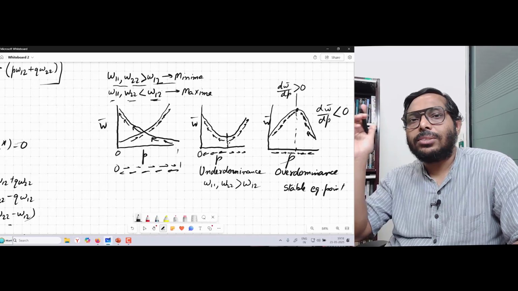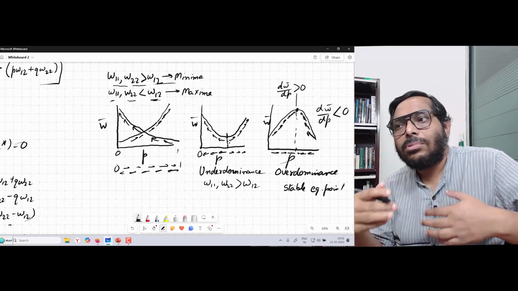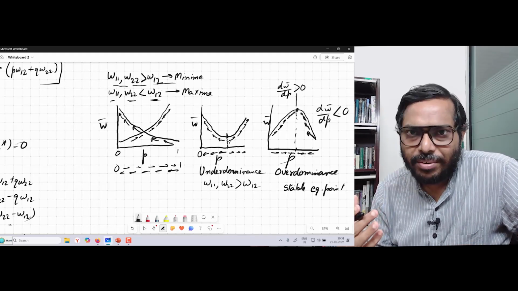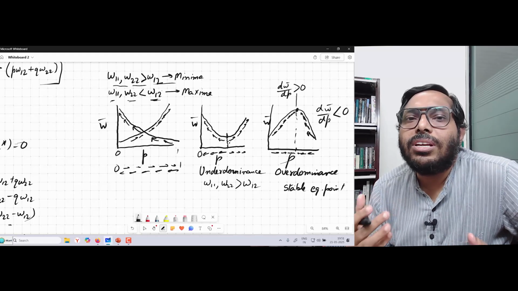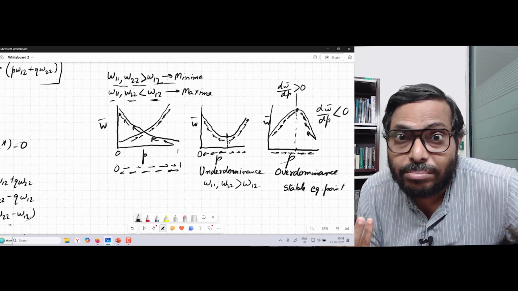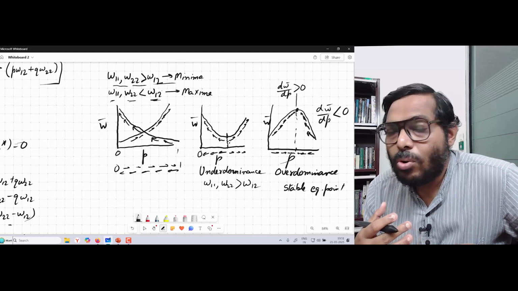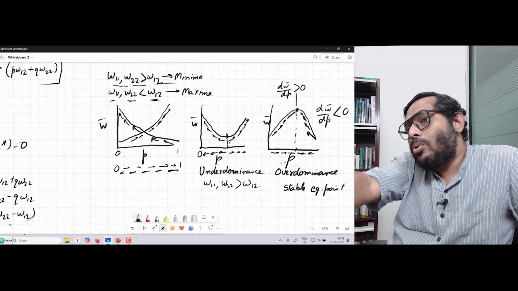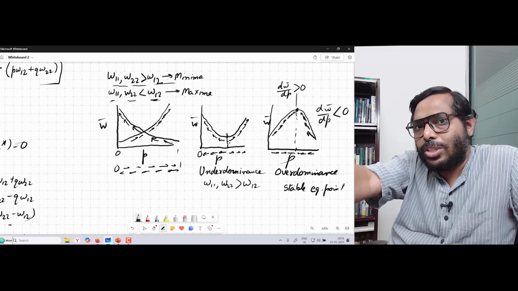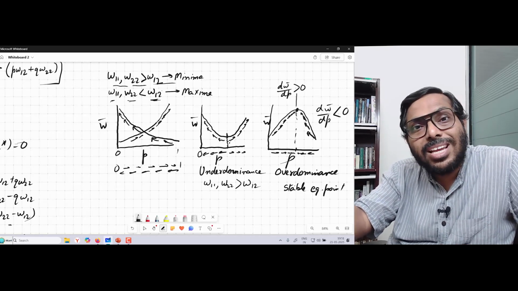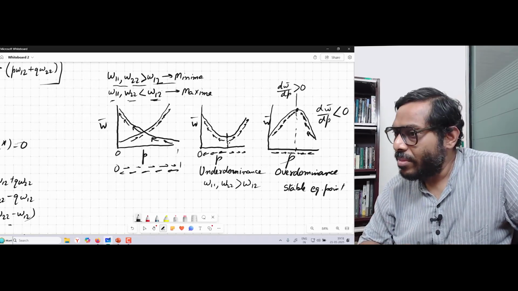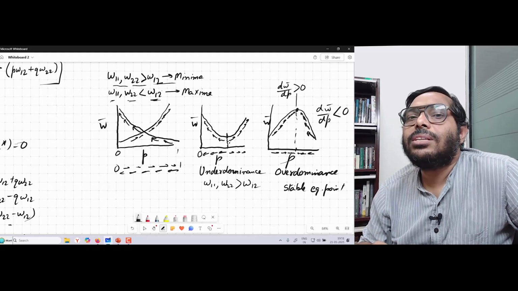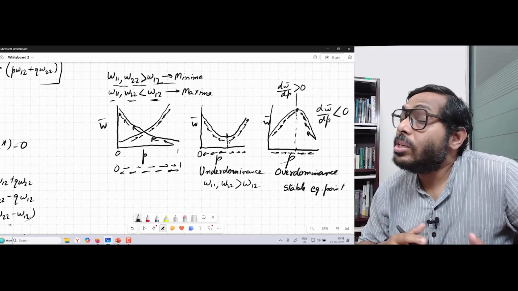And this is what leads to the thought process in the minds of most people, that the beauty of selection is that it is always going to increase the average fitness of the population. That is what selection does. Note that that intuition is mathematically well supported, but it is well supported only in the scenario that we are talking about, the one locus two allele scenario under the frequency independent selection case. Now, as you can guess, if I am harping on this so much, then obviously there has to be a twist in the tail. What is the twist in the tail?